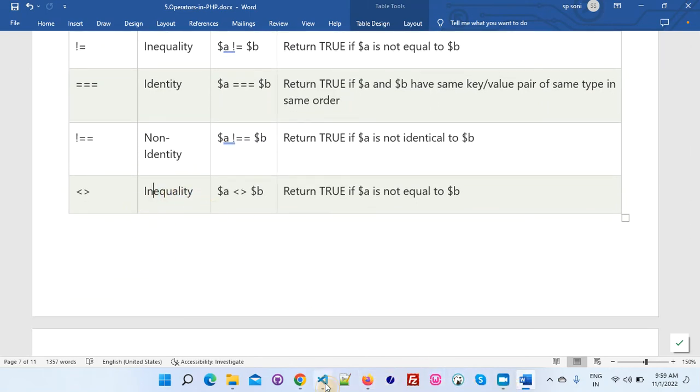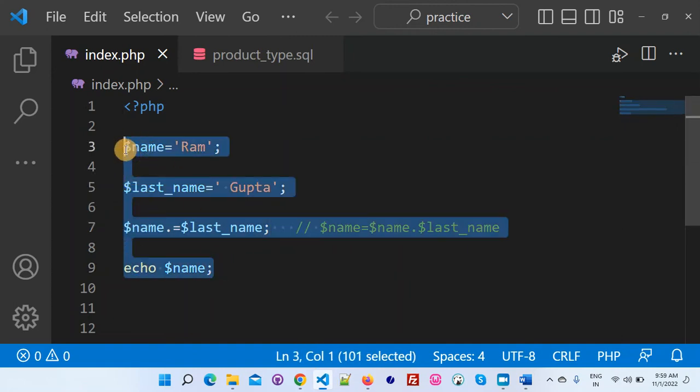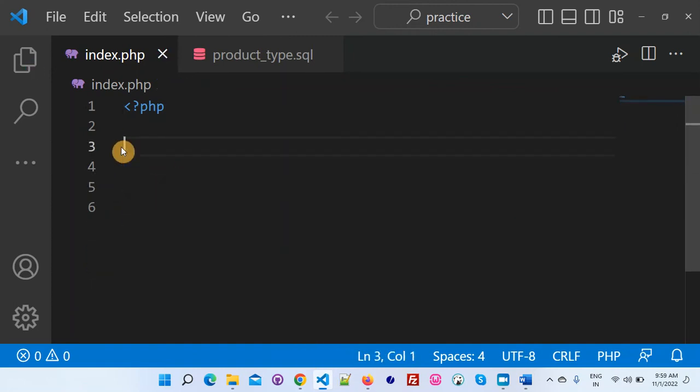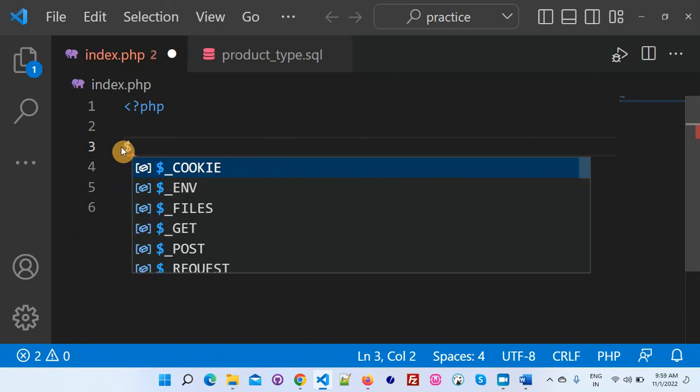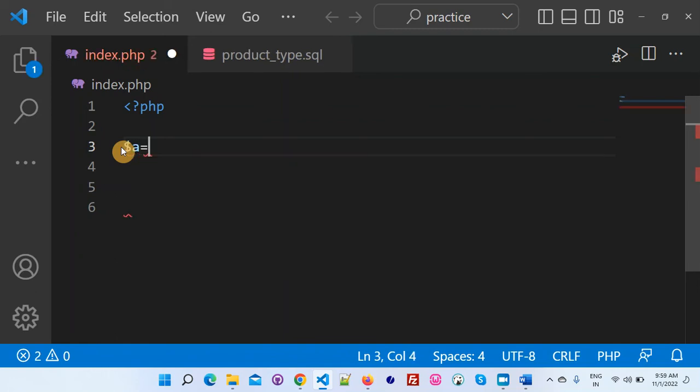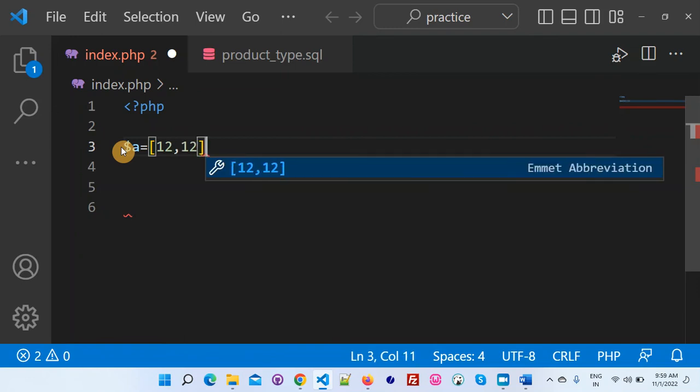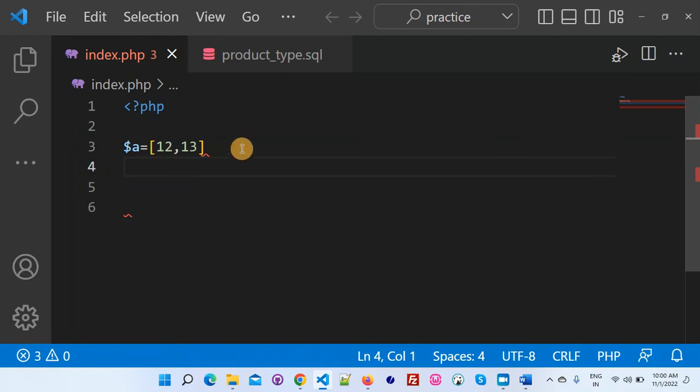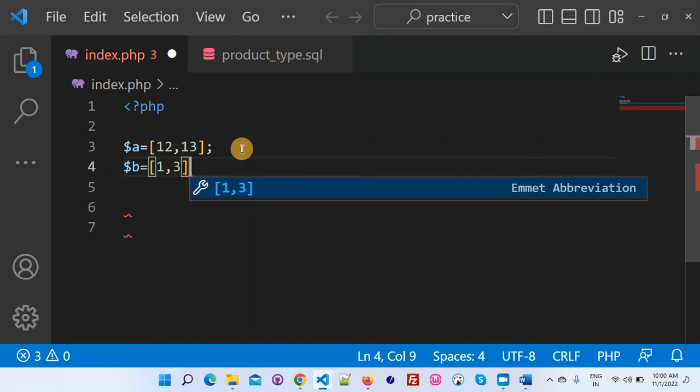For simplicity, I am going to show you one example here so that you can understand what these are and how we can use them. Let's suppose I am creating one array $a, and I'm assigning two values, 1 and 2. And another array I'm going to create, $b equals 1 and 3.